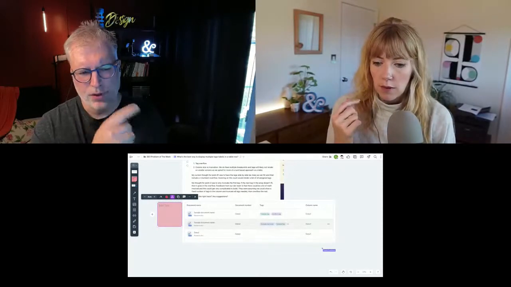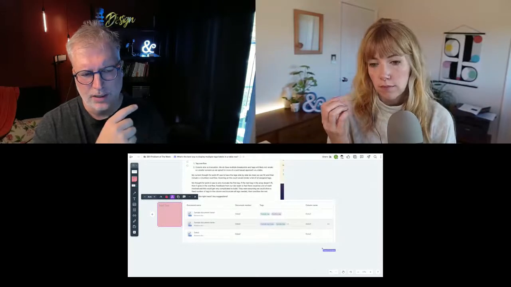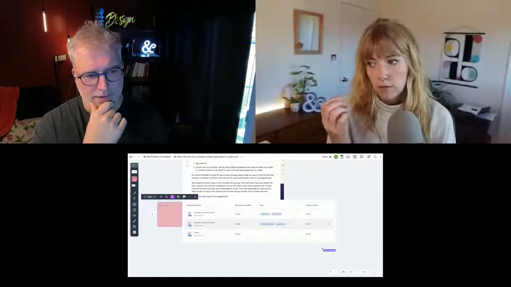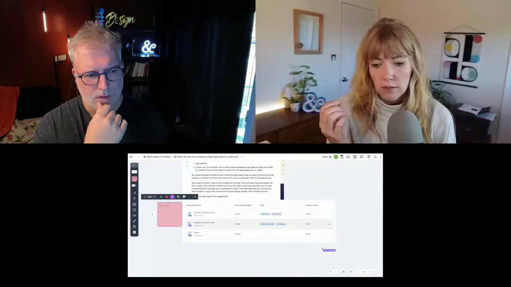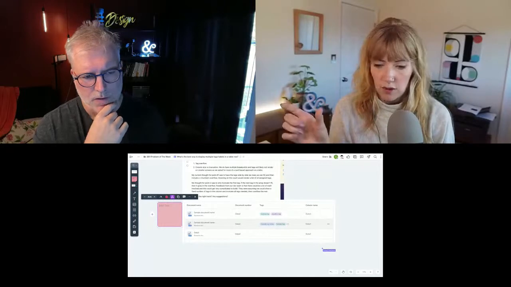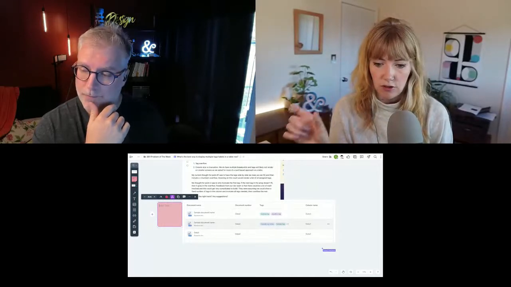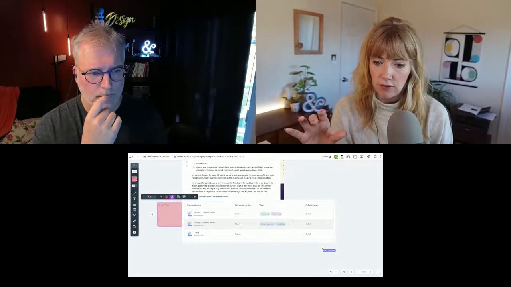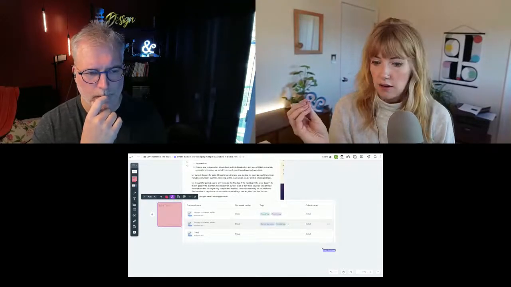So if the goal is to search it, what are you using to search the right document? We don't have that right now. Yeah, I would almost expect there to be, associated with the column, perhaps like a drop down or something like that, so that you can just see files that have certain tags to them.